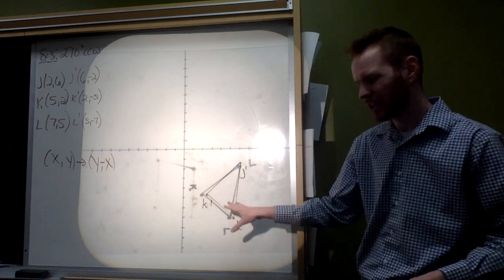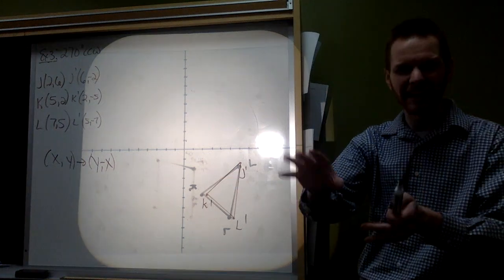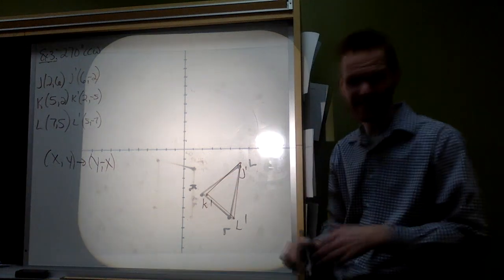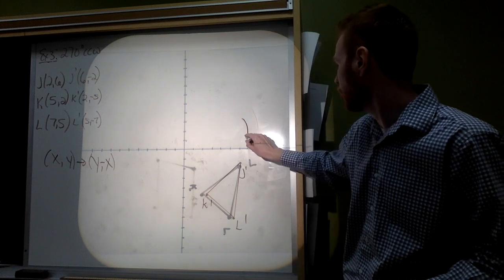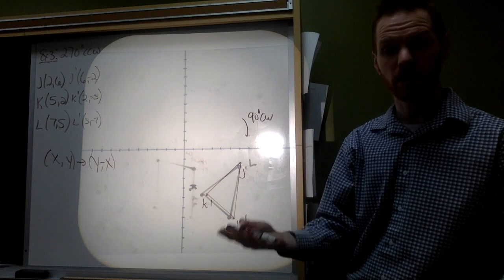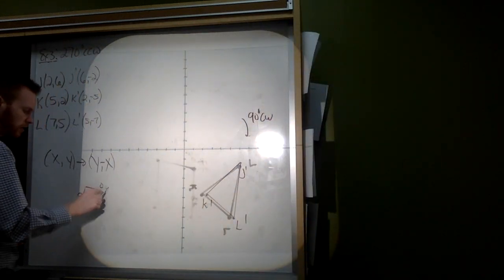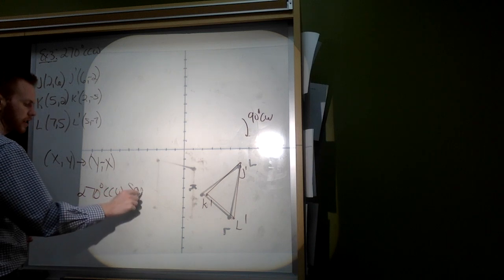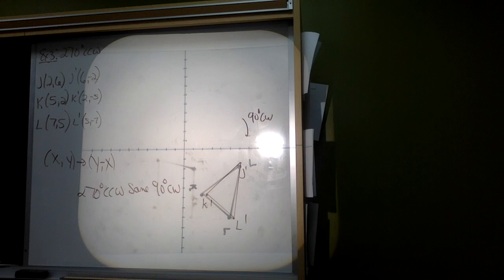Sorry about that. So yeah, here it is. It lines up. I know it's not perfect. It's hard to gauge this when I'm doing this live. It's easy to do it when I'm not recording, but anyway. But yeah, we could go 90 degrees clockwise and get the same result. Go ahead and write that down, okay? So 270 degrees counterclockwise is the same as 90 degrees clockwise then. All right?